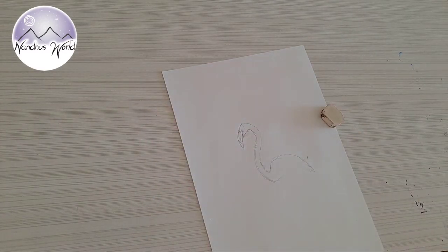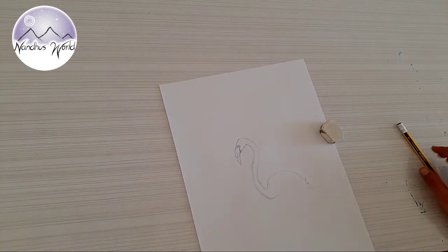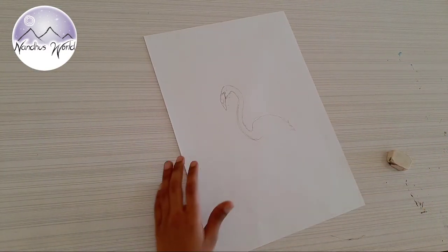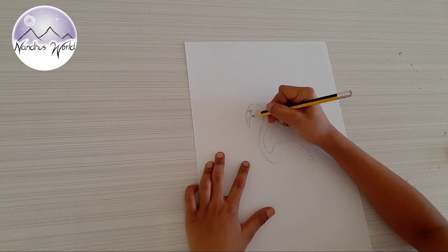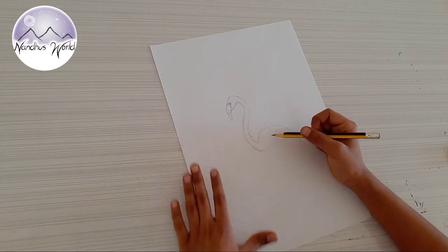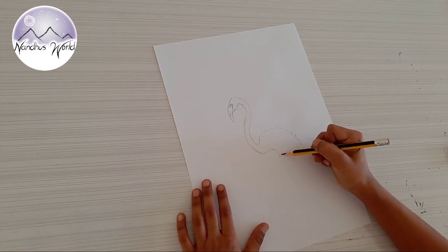But you can't see it either. It's super, super, super small and a little creepy. Okay, very creepy. I bet you can see it now, right? Yep. And so far it doesn't look like a flamingo or any bird I've ever seen. That's because we are not done yet and we still have a long way to go. I made this a simple drawing just to impress you.